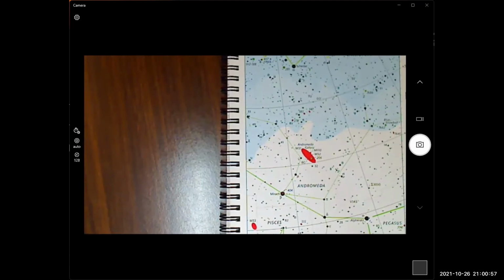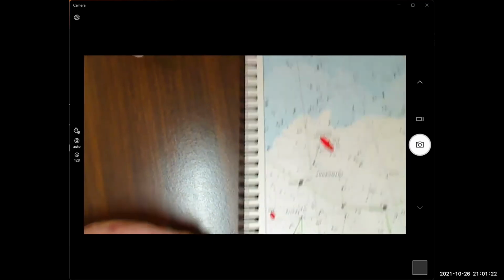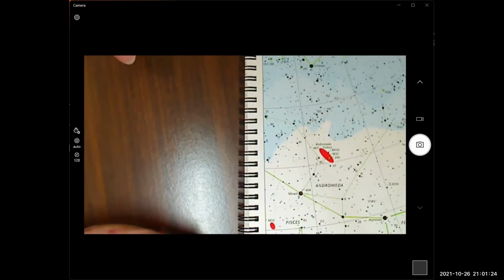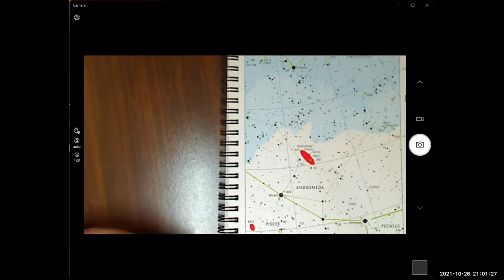I bought my LX90 telescope, and I needed Arcturus to align. I needed Polaris. And I knew Polaris from surveying, but I didn't know what Arcturus was. Turns out it's a big bright star that's very, very easy to find. And I was like, oh my goodness, here I'm trying to find this thing and it's staring me right in the face. And that's how I started. And then I started learning the constellations.